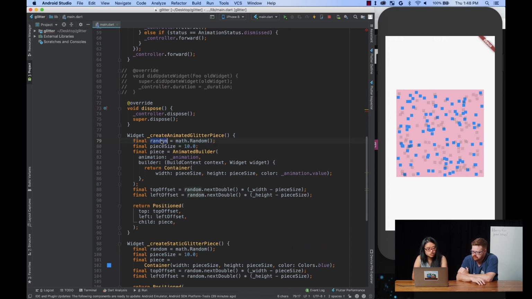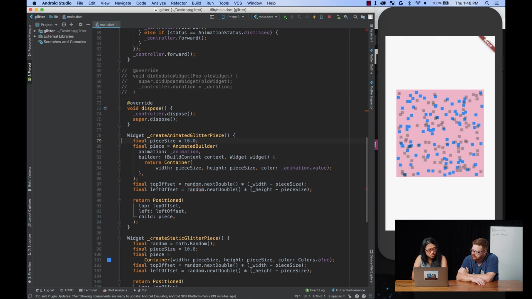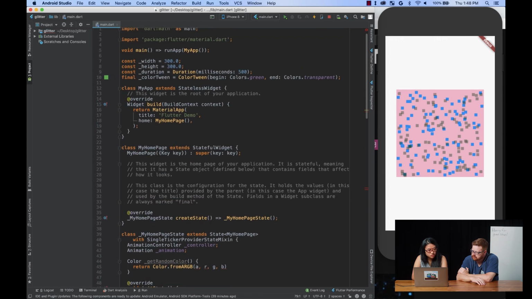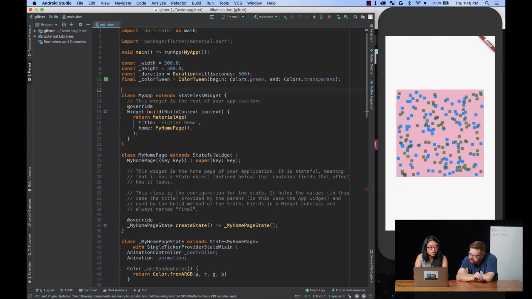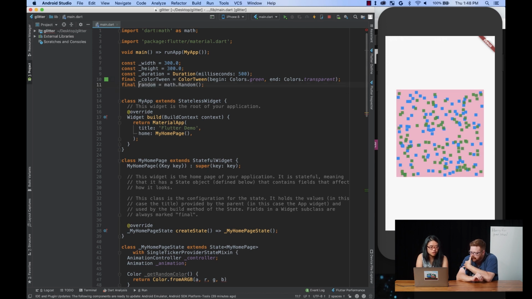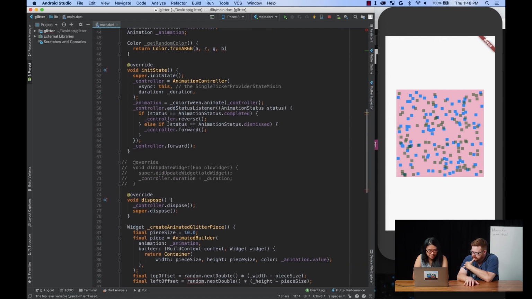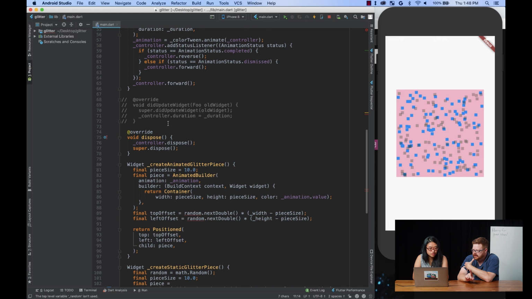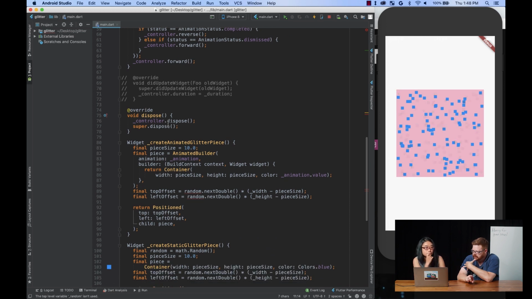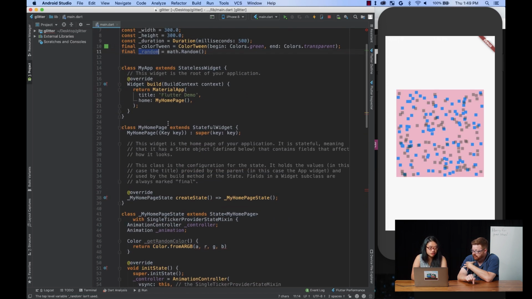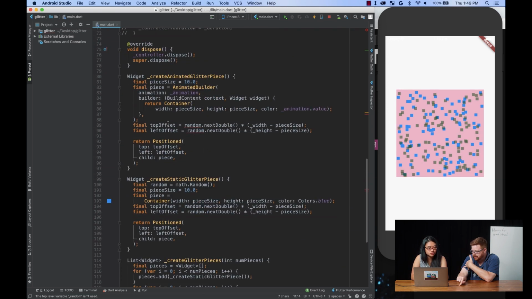We could actually create this way earlier on. Or does it have to be created after your classes? We could create this out here. Yes. So let's do that. Are we talking about making each piece of glitter its own color? Yes. If we're going to do that, we can't use the same tween anymore for all of them, right? That's true. We need to create a tween on the create fly, so a random colored tween would be the way to go.